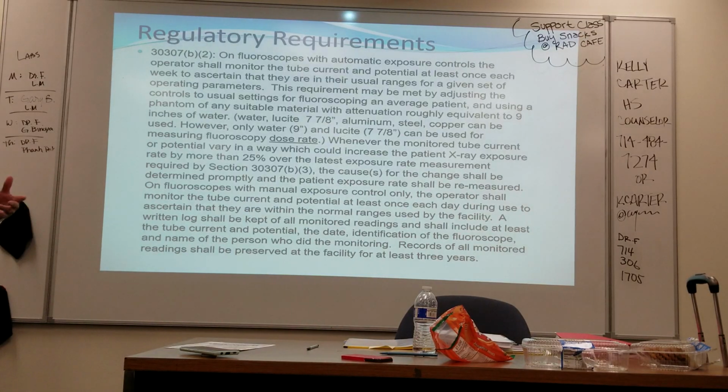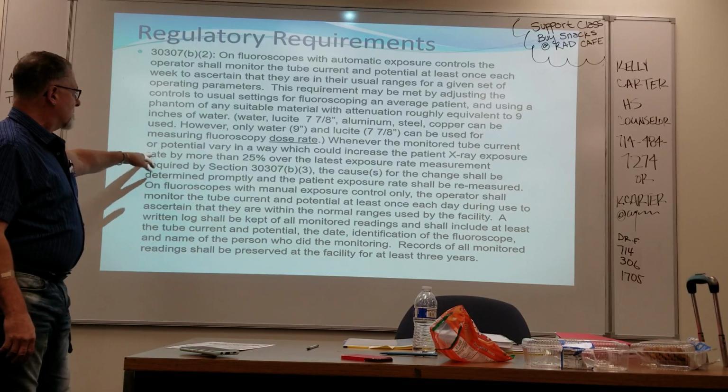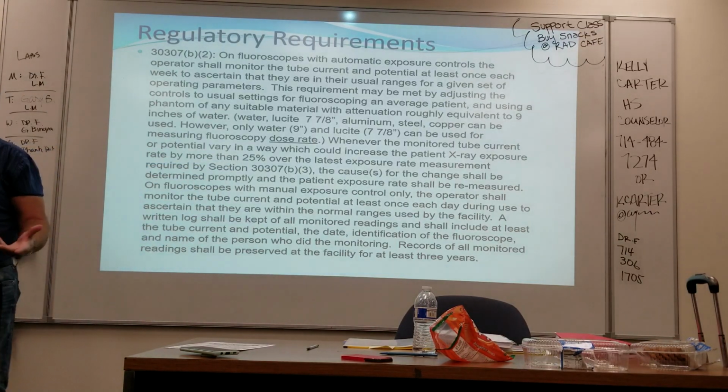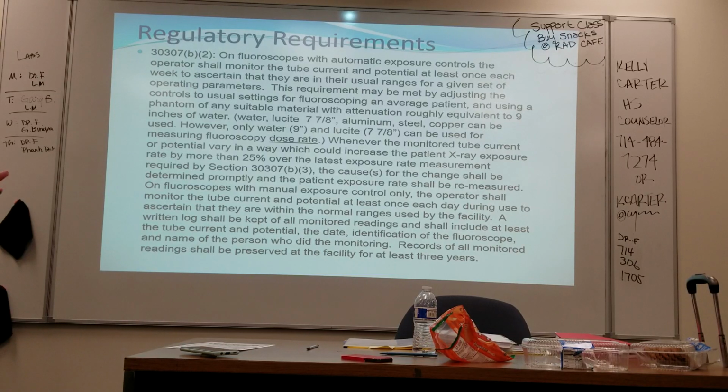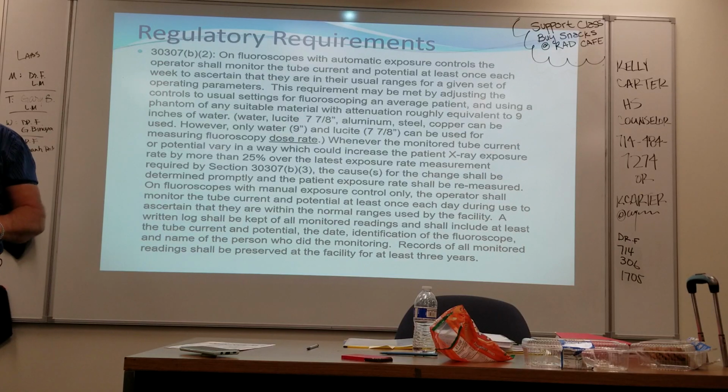Now, the interesting part about this, where it says if it's going to change the patient X-ray exposure rate by more than 25%, MA is what? MA is easy. If you double the MA, you double the exposure. Okay? So there's a direct correspondence. KV is not that. Now, there's a lot of things depending on what KV it is. It could be KV squared, or to the power 2.1. It could be to the power 1.5. That makes it a little difficult to do that.